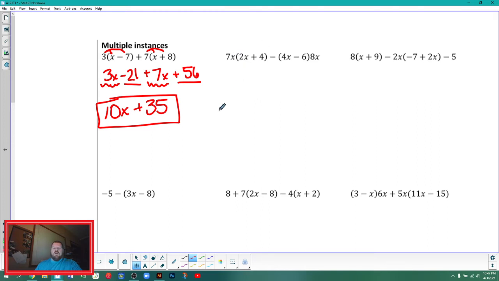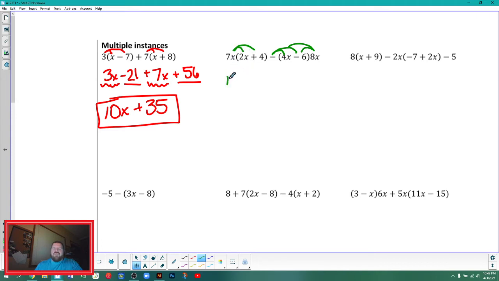Okay. This next one, I have 7x that I'm distributing. And then this is kind of weird. I have a negative that I have to distribute. And then I have an 8x that I have to distribute. So we'll do one of those first and then deal with it. There's another way to go at it that I'll talk about later after we're done with it. This one's kind of ugly. Let's do this first part first, the first set of distributive property. 7x times 2x.